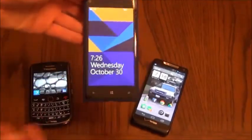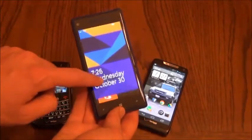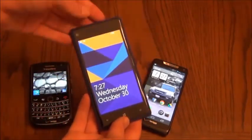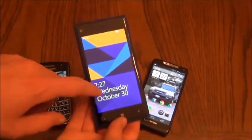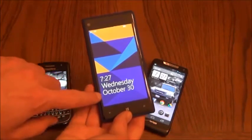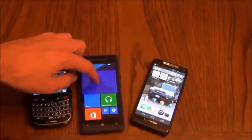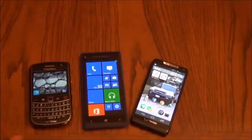Taking a look at the lock screen of the phone, you can see it's rather unique. It has this sort of graphic here, and it will change depending on what the weather is, but right now it's just this kind of abstract design. Have a large clock, as well as the date, which is also very large. If we just simply slide that up, we come to the home screen, which is why I have these two other phones here as well.